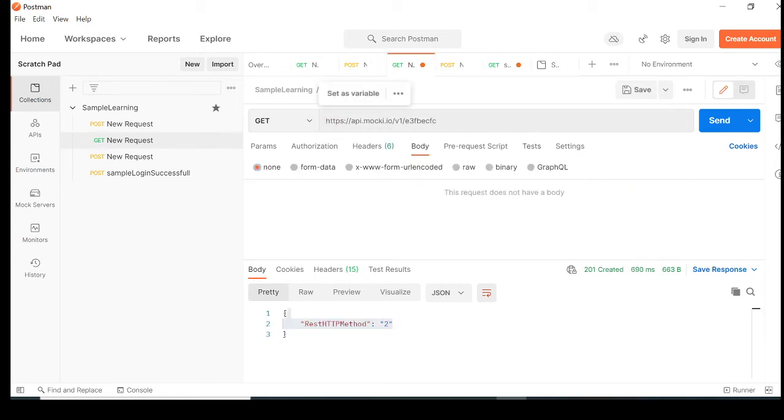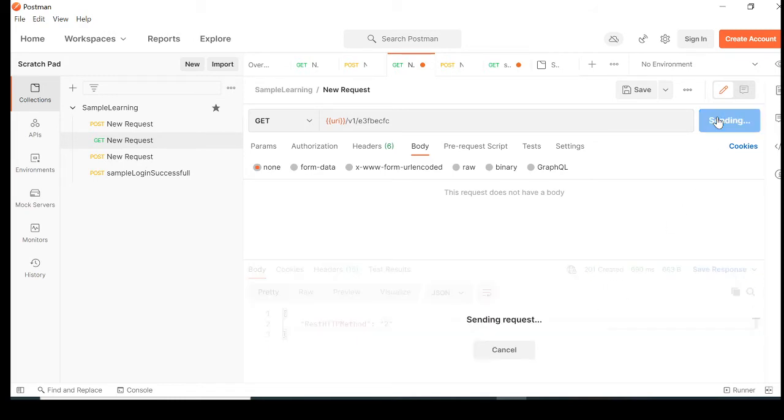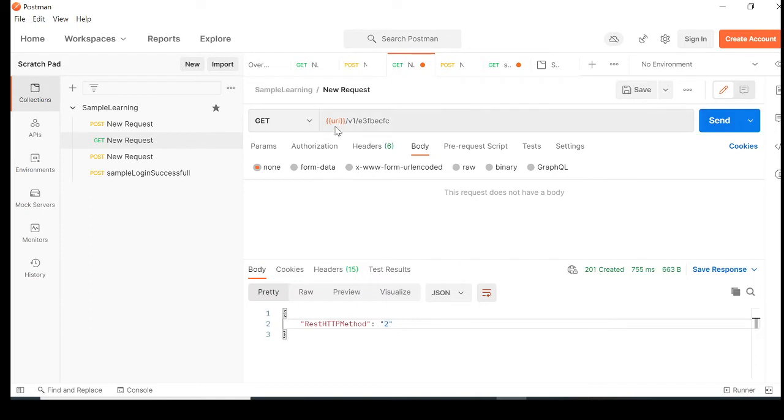The same thing I'm going to do with this. Let's see whether this is working with this as well or not. I'm going to paste this particular value. Over here, we have been expecting the REST HTTP method 201. Let's see whether it's working fine or not. Yeah, it's working fine. And when you mouse over this, you'll see the same thing: the scope, the URI value, the initial value, current value, and scope. Everything is reflected over here.